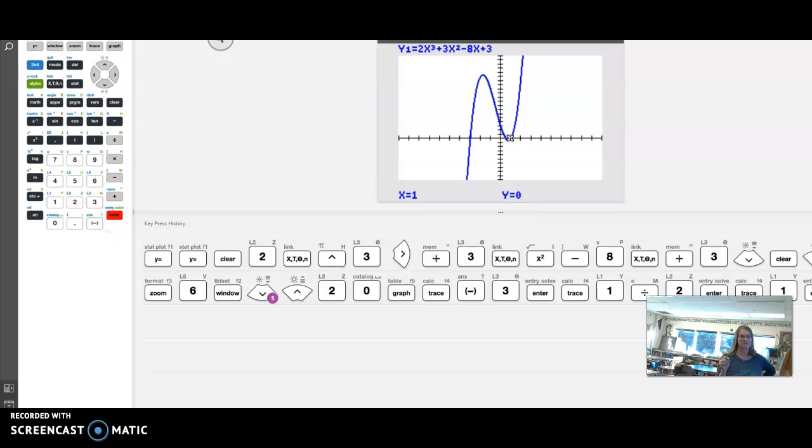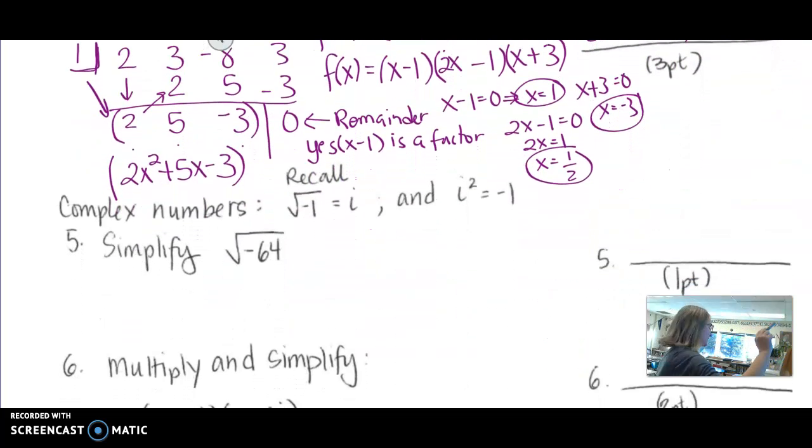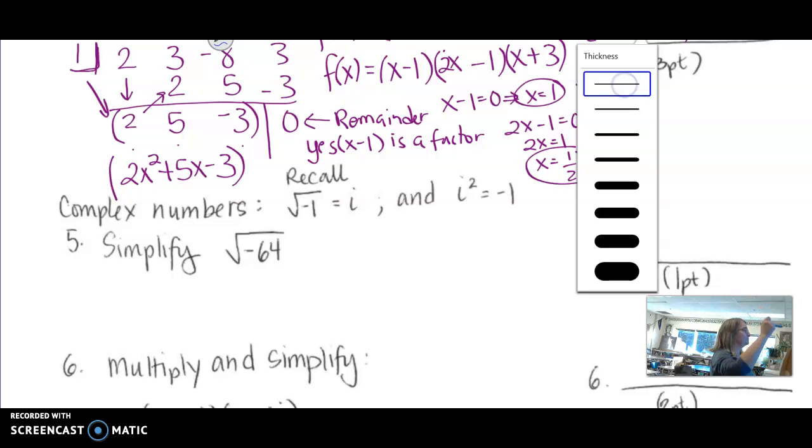And you can see that other 0. So that's what we're finding. What are the x-intercepts of the graph? And if you get a 0 that is not a real number, like it involves the square root of -1 or i, which is what we're going to go into next here, that means that it still makes the function equal 0. However, graphically, it won't actually show up as an x-intercept. So it's kind of unique. Okay, but anyway, let's talk about complex numbers.